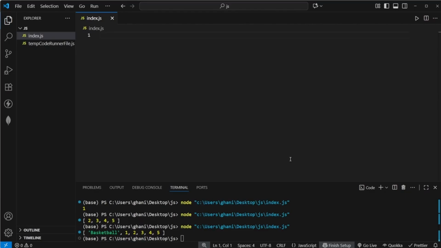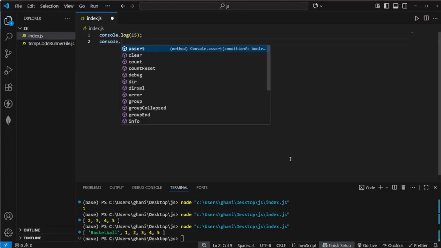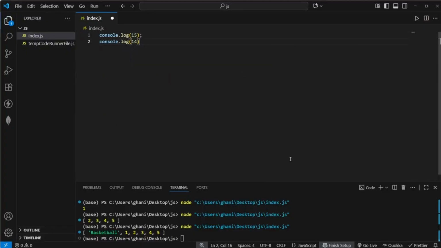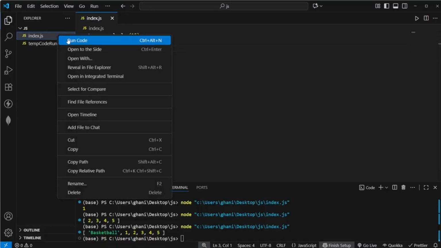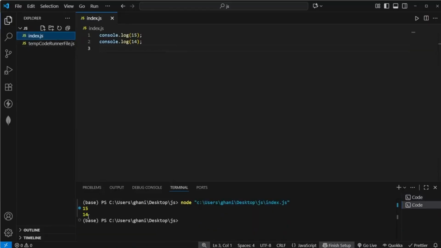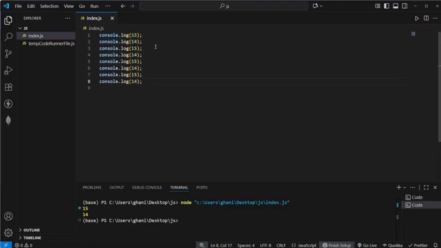Let's understand a function inside of JavaScript. Let's imagine you have a console.log statement that allows you to console.log the number 15, for example. And now you have another console.log statement that allows you to log the number 14. Now you just run the script, and this will output the number 15 and 14. Obviously, if you would have a lot more console.log statements, or pretty much anything else, it would get kind of repetitive. And this is where you can use functions.